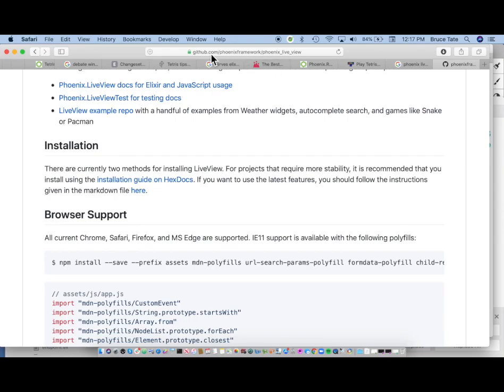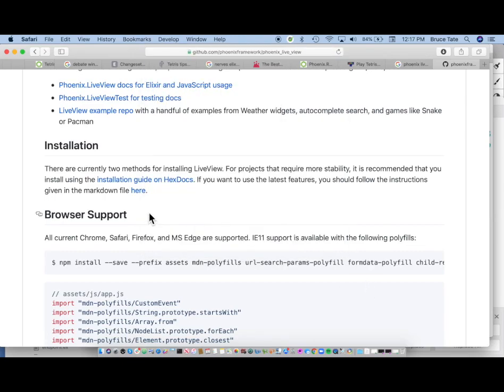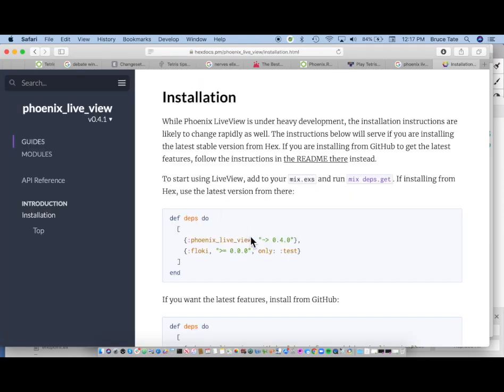So I'm at the project Phoenix Framework / Phoenix LiveView up here. And if you notice, there are some installation instructions on HexDocs, and that's the one we'll use because I'd prefer to build this on a stable version.